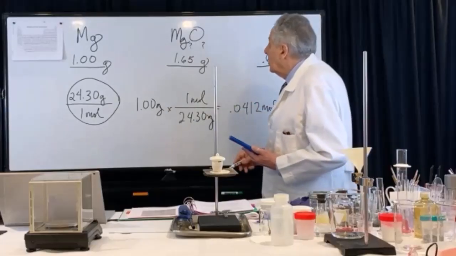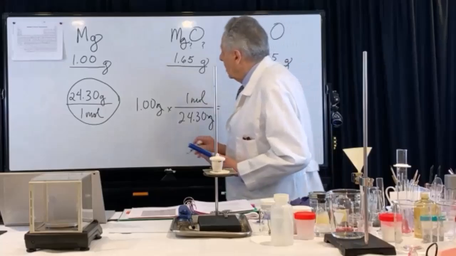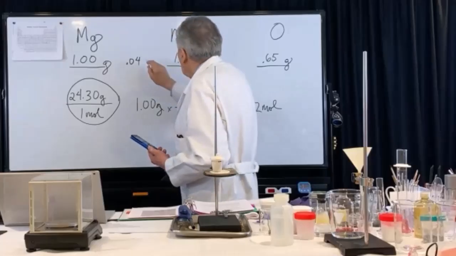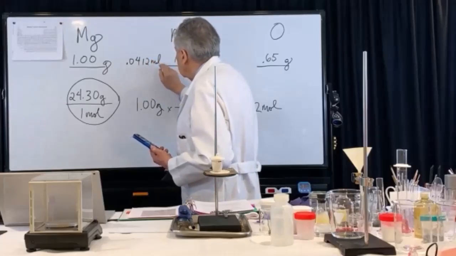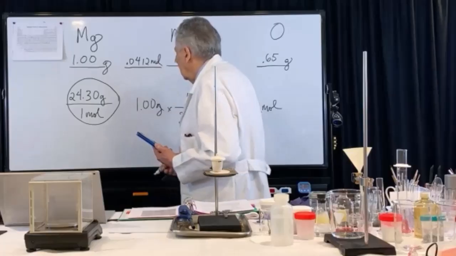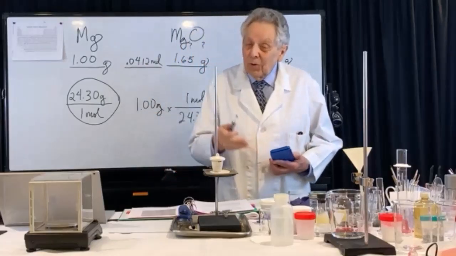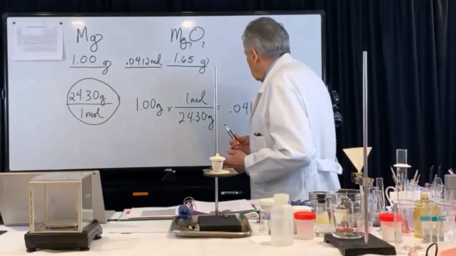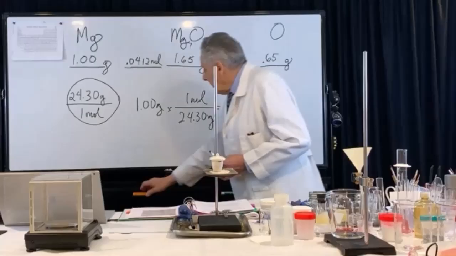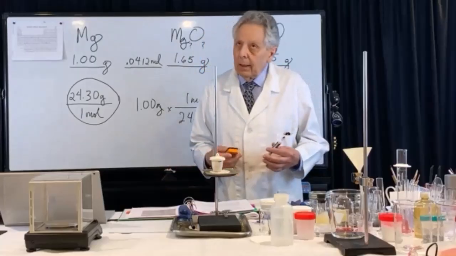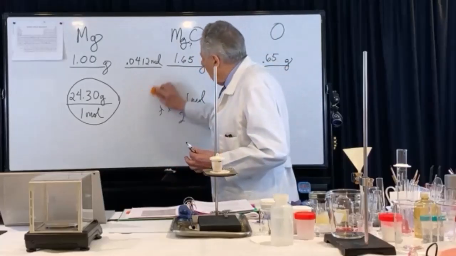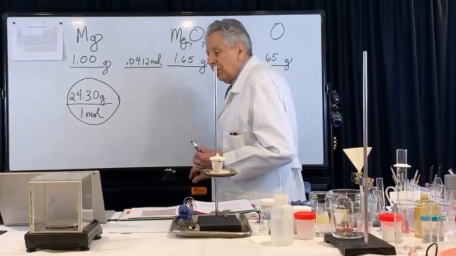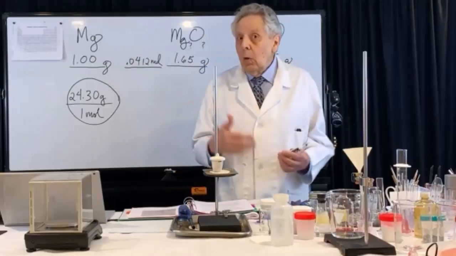So how much magnesium do I have? I have, in terms of magnesium, 0.0412 moles, or 41.2 millimoles if you're good at moving your decimal point 3 places. Well, we've figured out the moles of magnesium. In fact, that's usually the first step in a host of AP problems. If you've got a mass and you've got a formula, you can convert that mass, which is misleading, to moles.